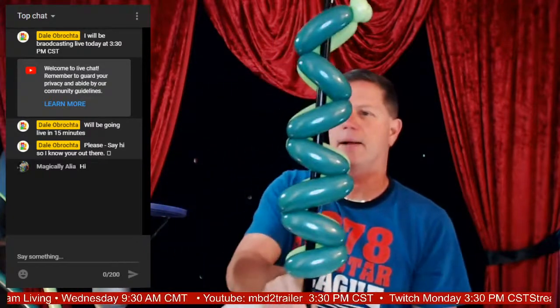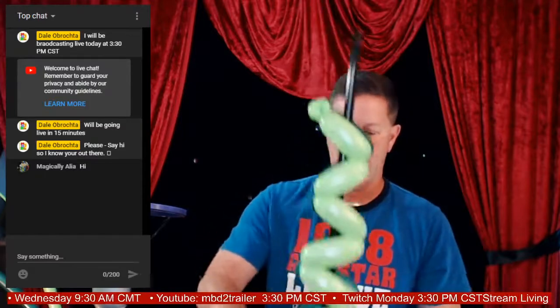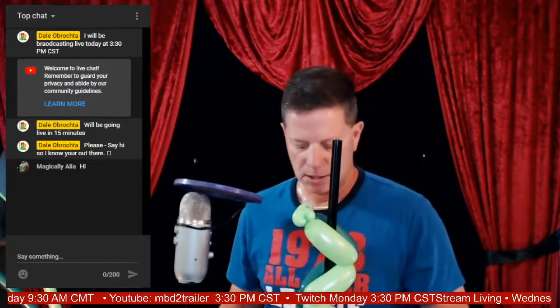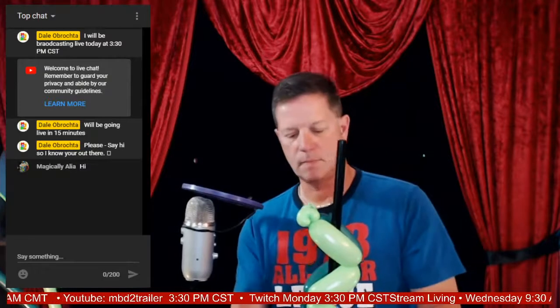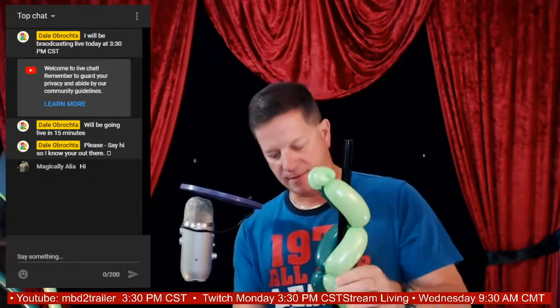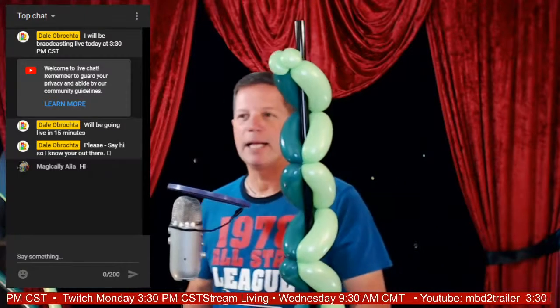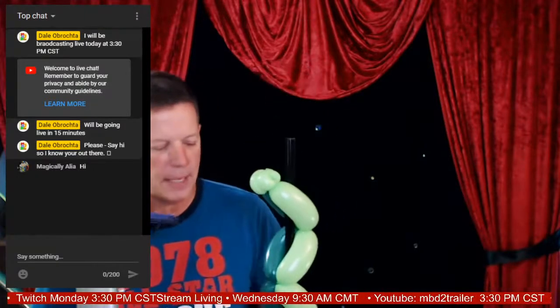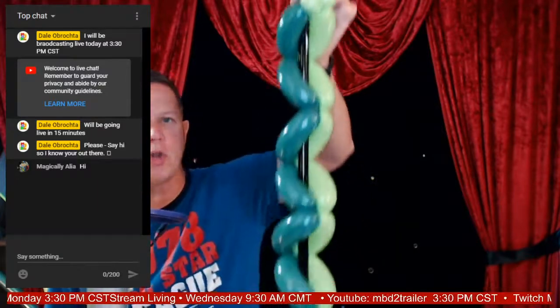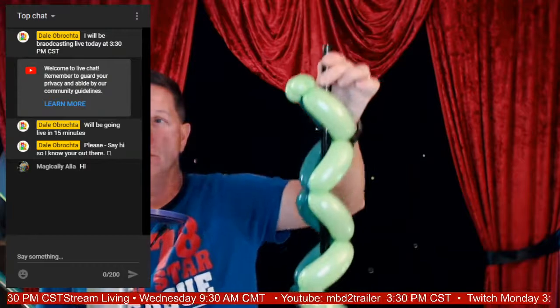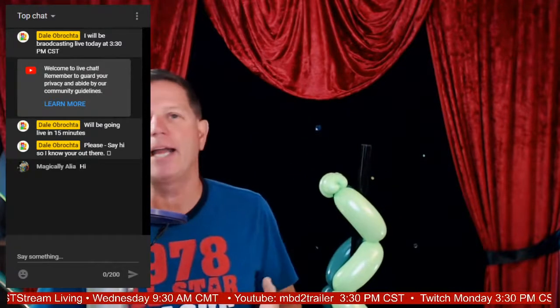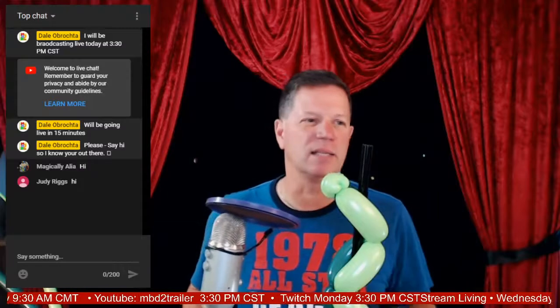See, this is the zigzag. What we're able to do now is spread this zigzag. And even though it broke, I can fill up space. And now I have my zigzag that goes all the way to the top. Again, we're hiding a pole, but our eyes are not looking at the pole. They're actually looking at the balloon. So this is another way to hide a pole or hide a frame without actually wrapping it around. I mean, so many people spiral things around that it's kind of silly.